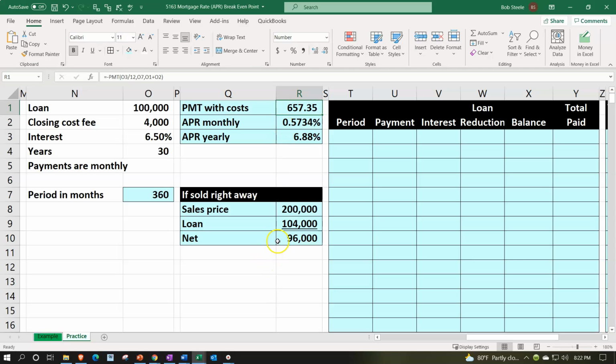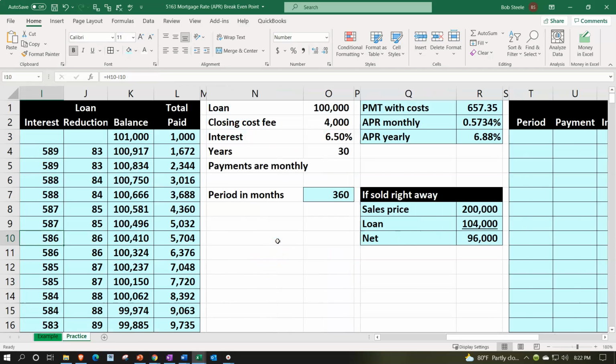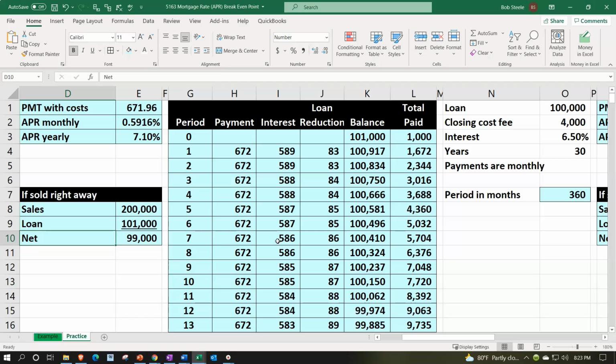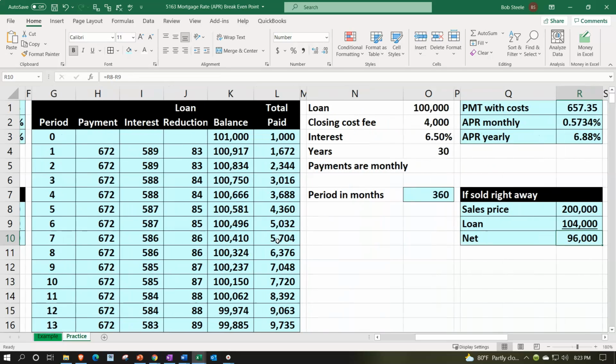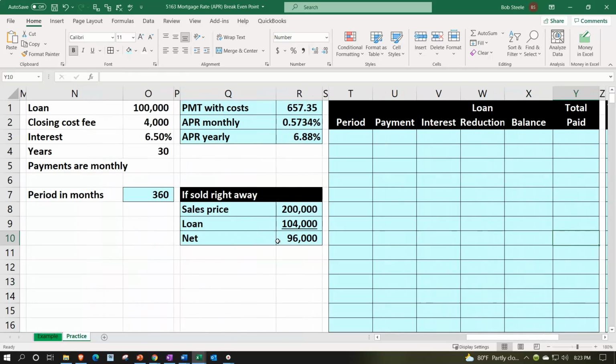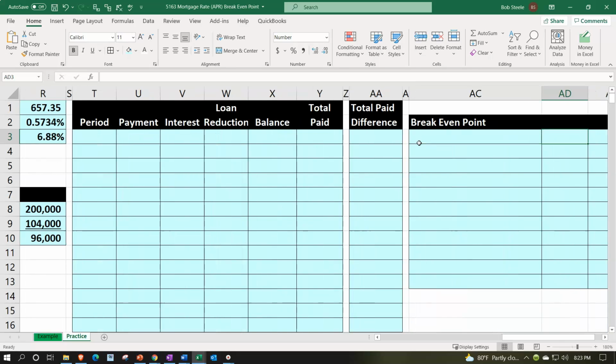So we have that difference taking place. And if we're not going to hold the loan for the whole 30 years, then the question is, when are the two loans going to basically be even, right? And that's the break-even point. So you can see it a couple different ways. I'll do it with an amortization table, and then we'll do a calculation over here, which might be a little bit easier to see. But I think the amortization table helps us understand it.